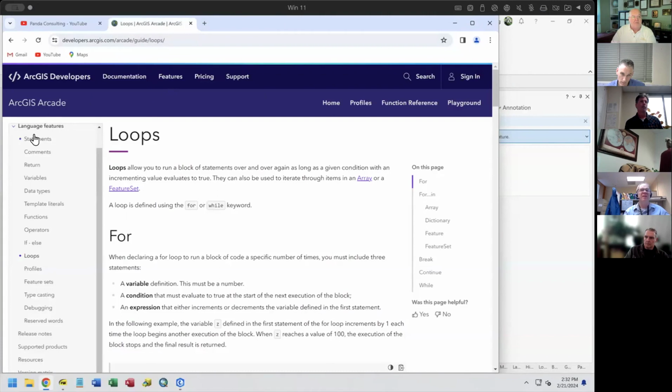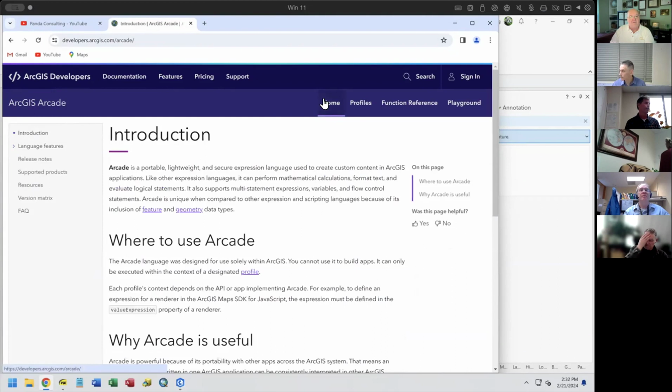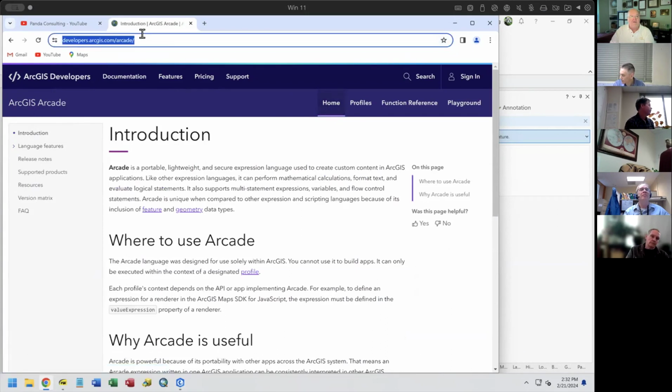So, the actual language, and this is here, the home. So if you actually look here to developers.arcgis.com/arcade.